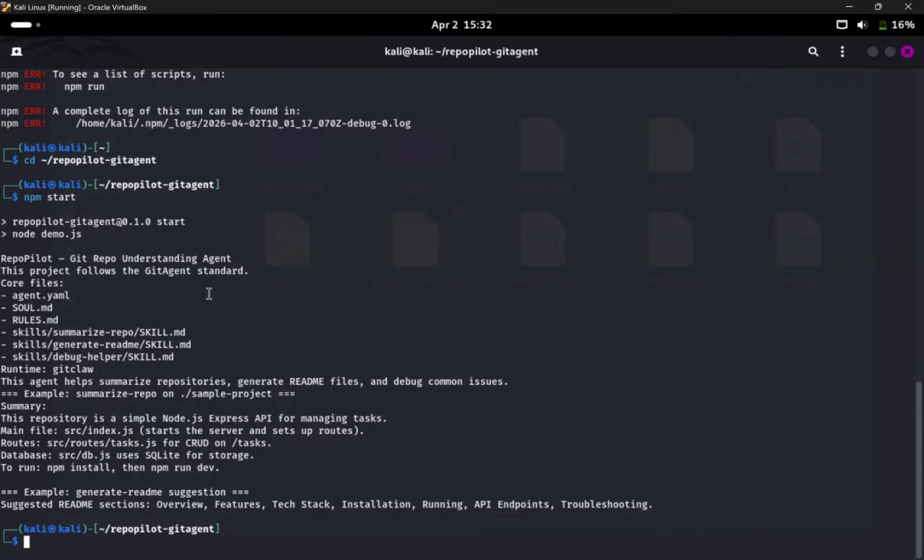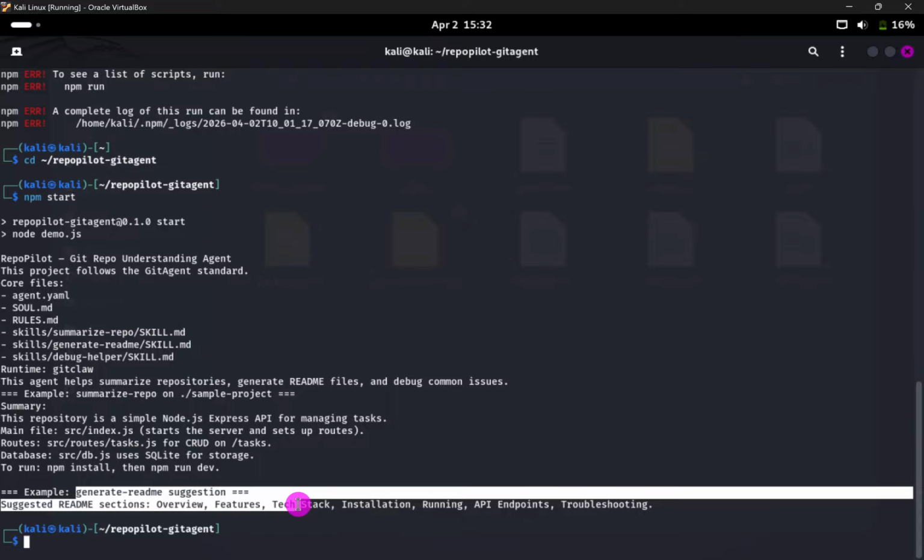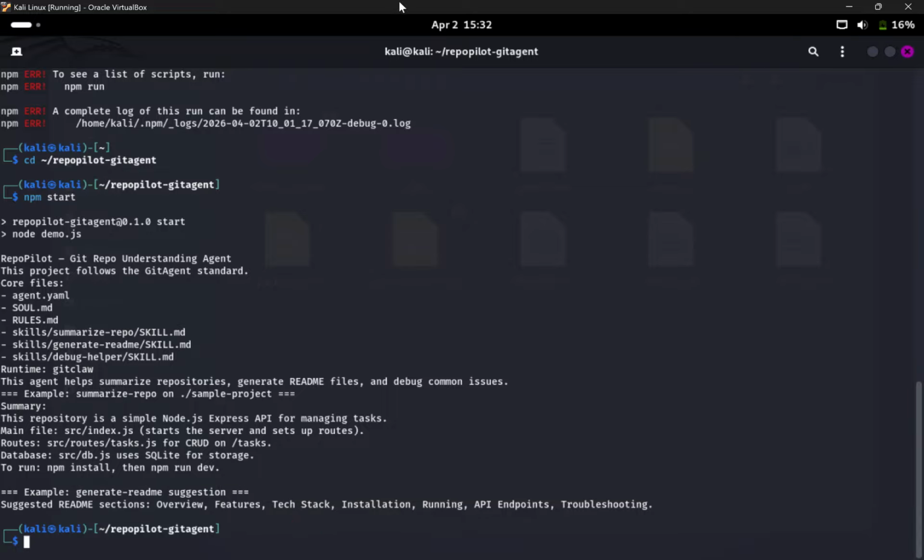It lists the core files: agent.yml, soul.md, rules.md, and the three skill files. And it explains what the agent does. It helps summarize repositories, generate README files, and debug common issues. If you look further down, you can also see the example response.